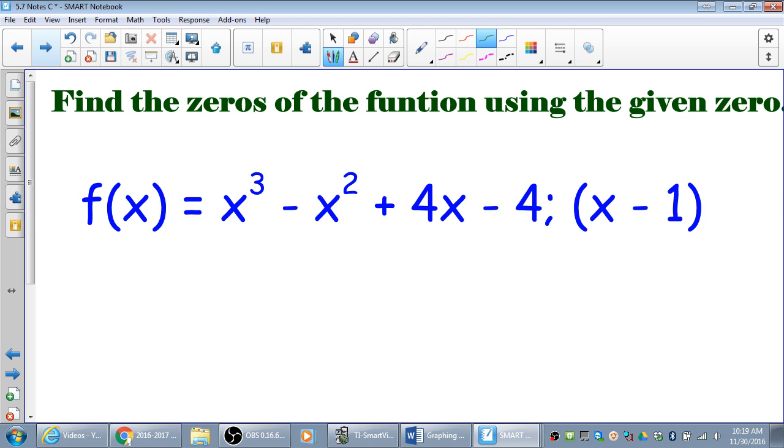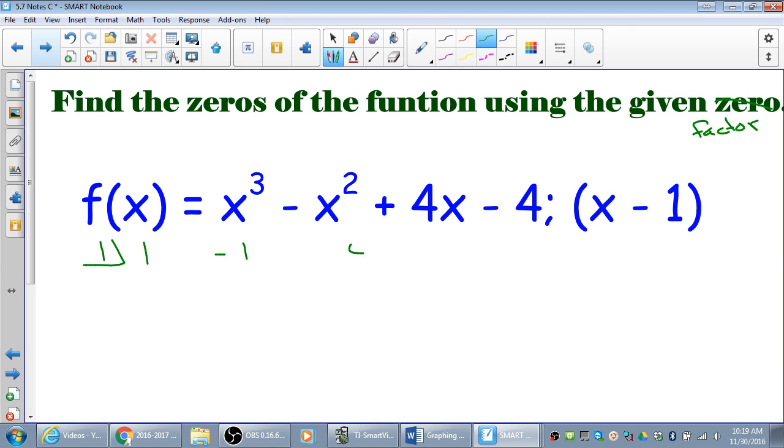All right, now to this one. You're not given a 0, you're actually given a factor, but we can get the 0 from that. The 0 is actually 1. And if you get an x to the third, all you need is 1, and you can get it to an x squared. We want to get everything to an x squared.